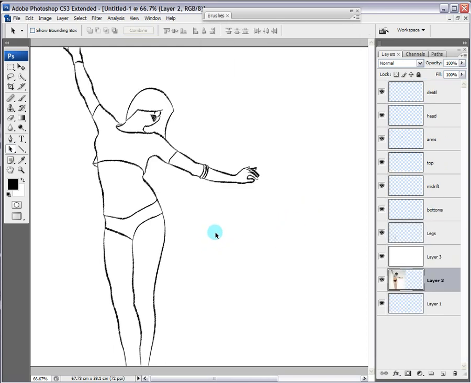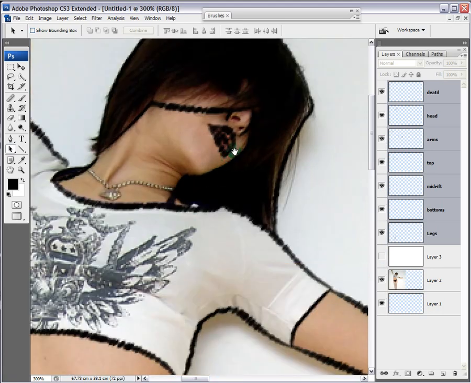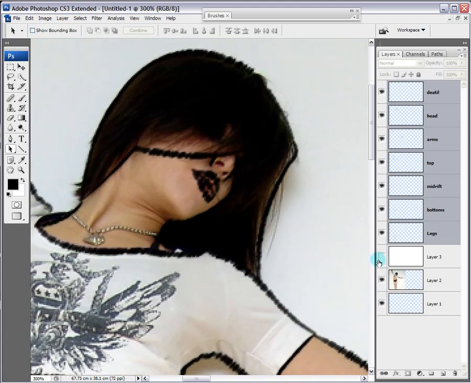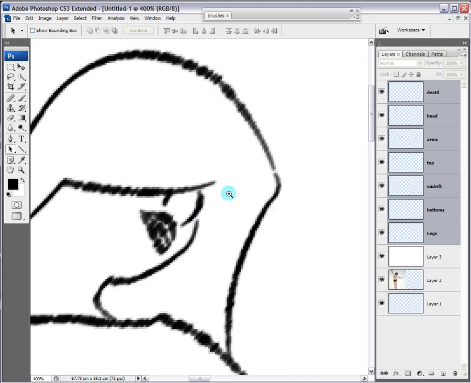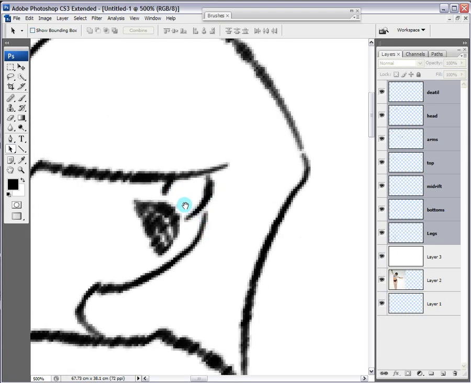Alright, so once you've done that over and over for each thing, you're going to end up with a whole lot of layers with the different parts of the body, and you'll see it will fit in kind of well with it. If you remember, I was saying this would happen, that we would color in the nostrils. This actually doesn't look that great to me, so I'm going to do just a quick touch up.